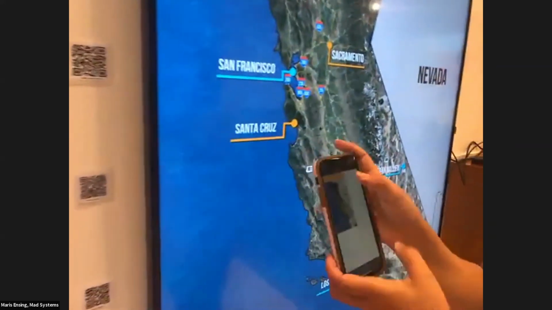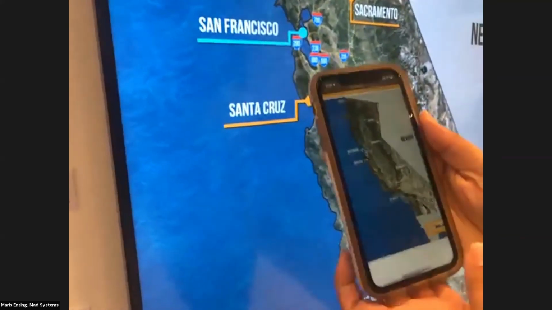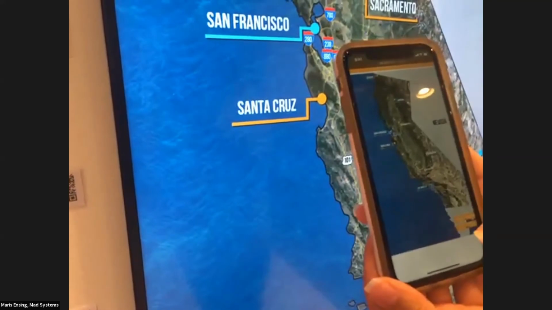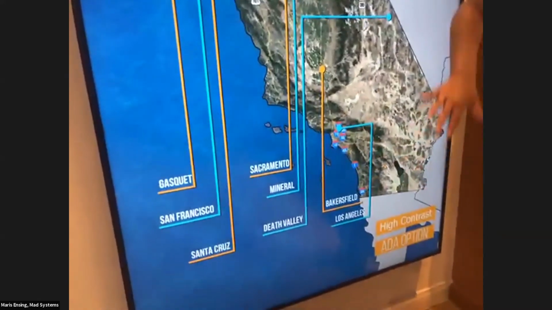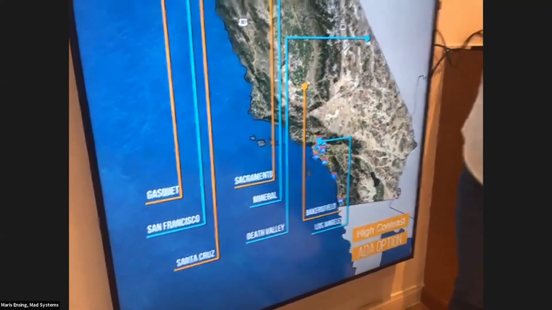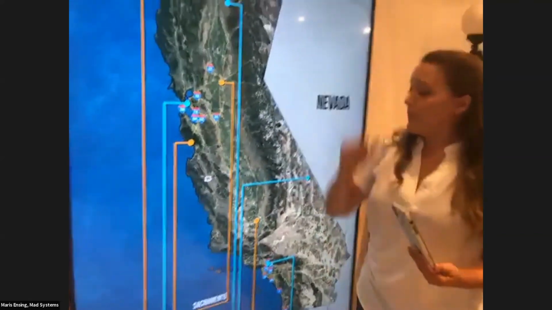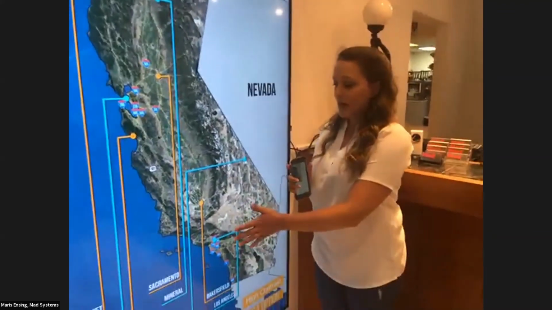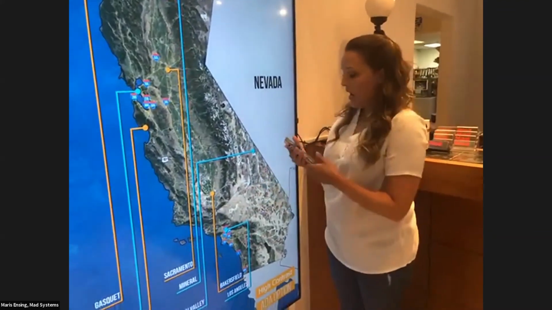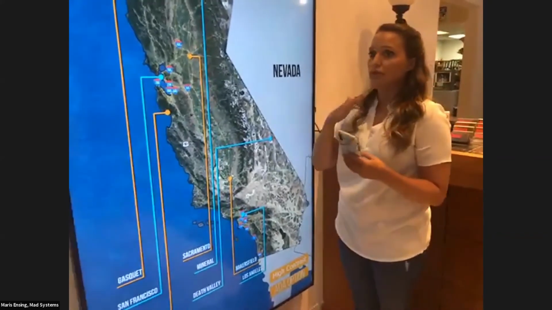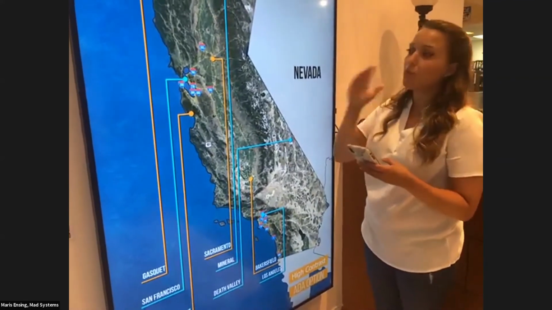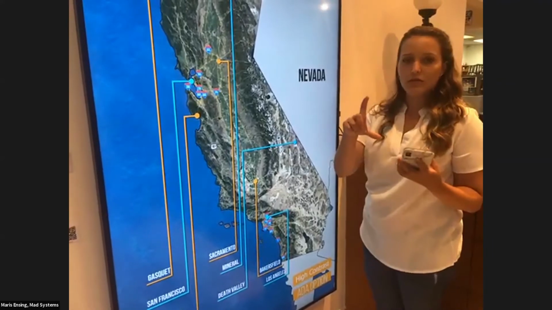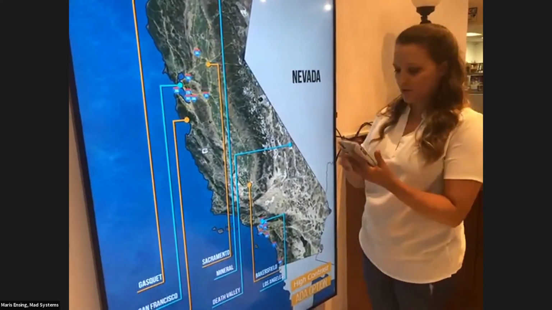Pull up these controls on my phone. And now we have a button here that says ADA option, and that's our visual ADA option. If I hit that, it's lowered these touch buttons. So now see they're all down here. Whereas before, some of them were all the way up, almost at the top of this monitor, which I didn't really even reach these ones up here. So that's going to make it so everybody is able to access those touch buttons. And if we wanted to serve guests who have visual needs as well, if it were a video, we could do enlarged subtitles for somebody who would otherwise not be able to read super small subtitles.